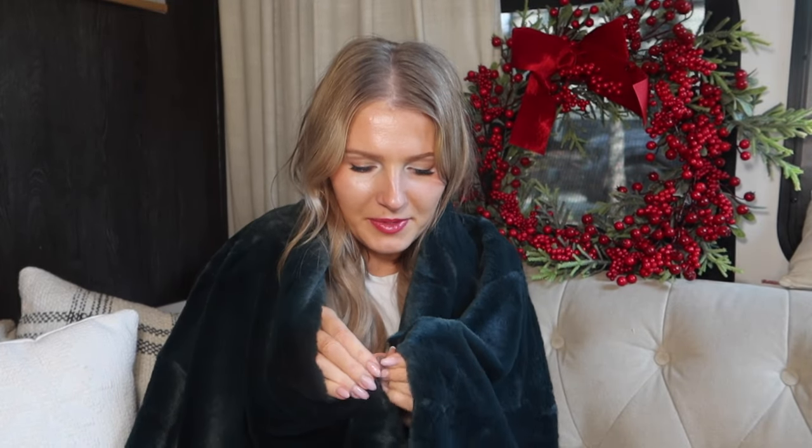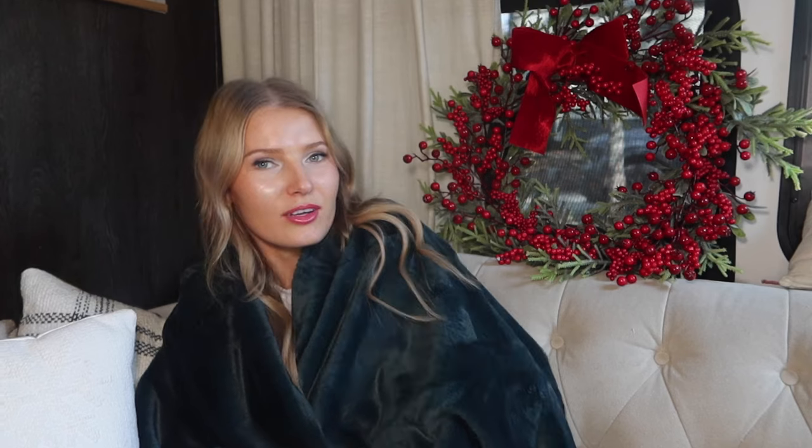It has such a good weight to it. You can clasp it around your shoulders, walk around, have a cup of coffee — this would be amazing during colder days. You literally just put this over you, go outside with your cup of coffee, sit on the porch and enjoy the fresh air. You won't be cold because you have this blanket, so you'll be cozy. I feel like this is definitely a better blanket than the Sunday Citizen one. That one was disappointing, but this one I'm so happy I chose. I love the color — it is absolutely gorgeous.